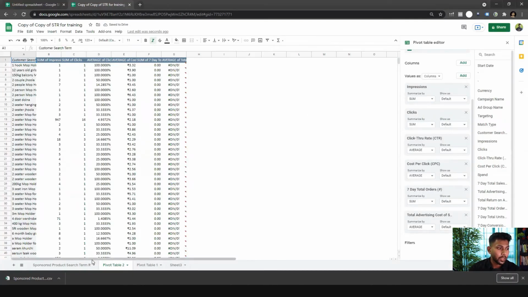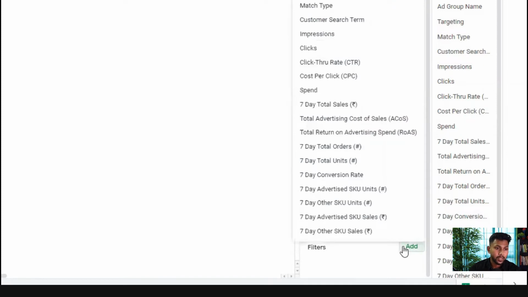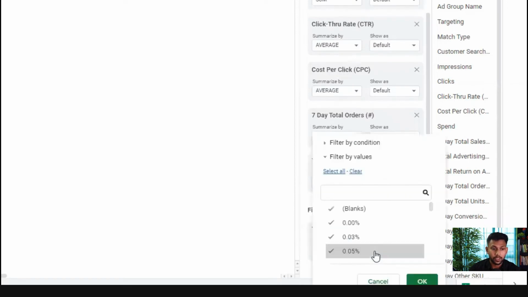So this is how you can actually look at the data. Now you can apply filters if you want. Suppose you are going to optimize through advertising cost of sales, like ACOS. Then you can add a filter here. Then choose the 7 day total advertising cost of sales. Then what type of filter do you want to add? Generally, I look at it this way.